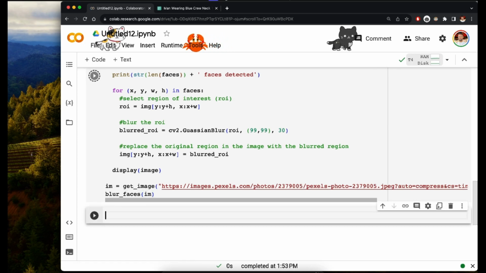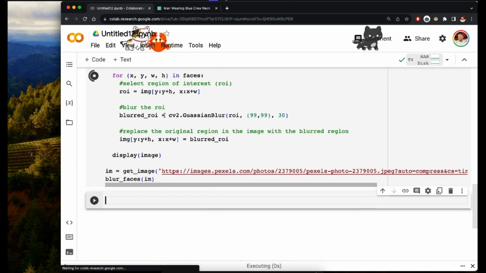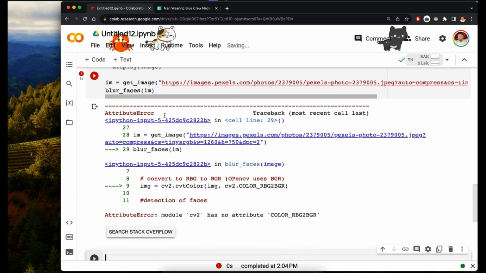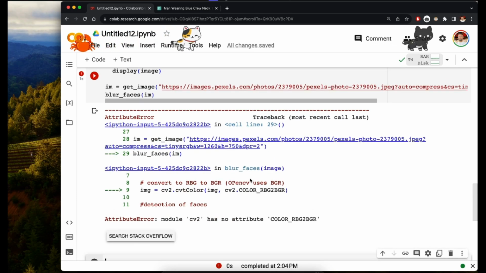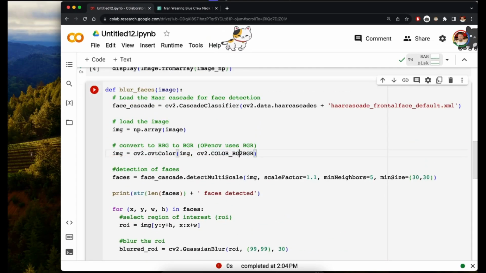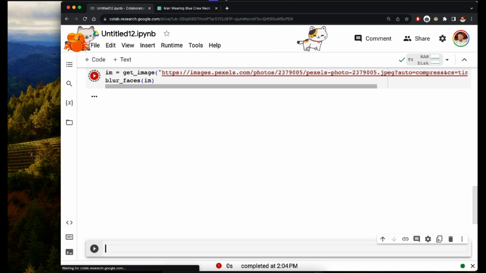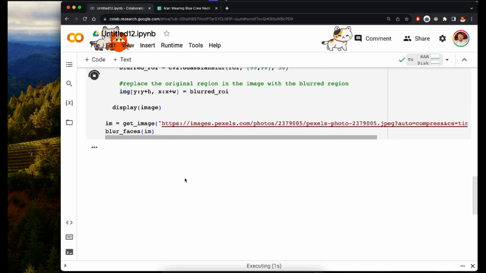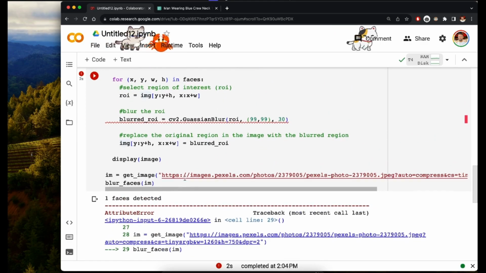If I run this, hopefully we don't have any error. So we have the RBG to BGR. It's not RBG, it's RGB. I know some of you caught that, and just rerun that. Is everything okay?